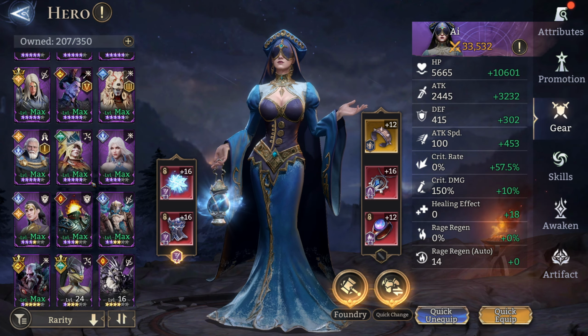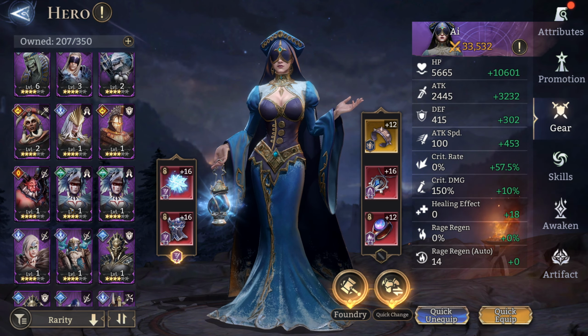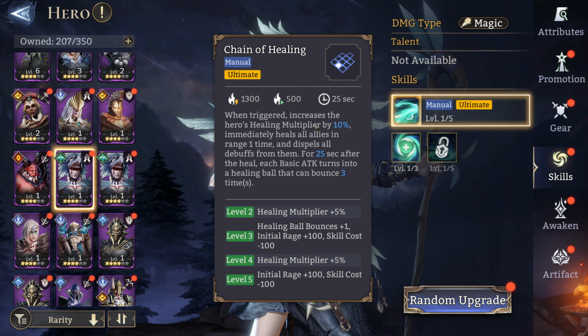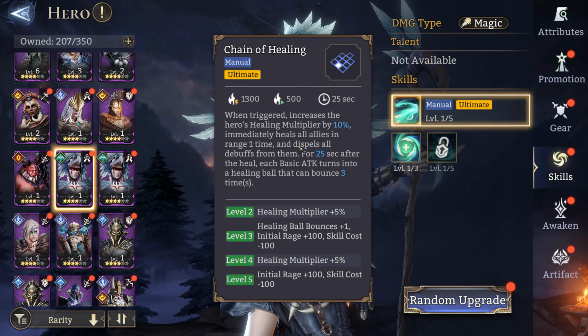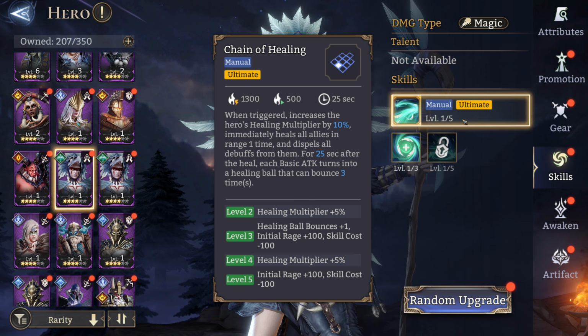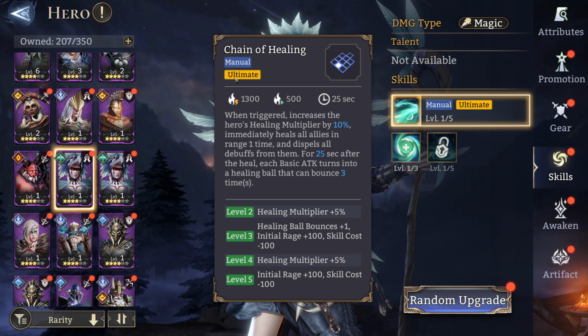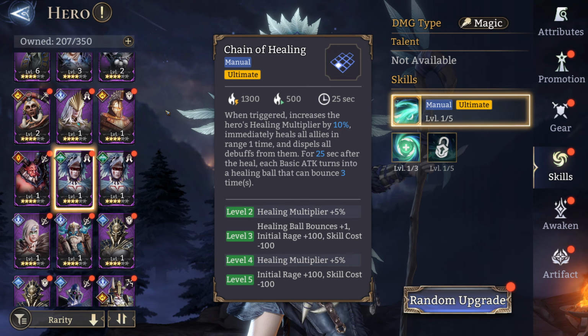So I think I have... this chick? This chick right here. They recently changed her ultimate skill to also dispel debuffs from your allies. So that's pretty nice. So she might be one I have to build if I want to go a little further in the guild raid too. For now, I'm pretty happy with how things turned out.